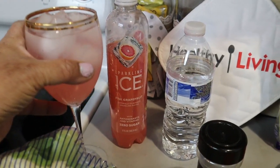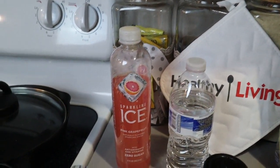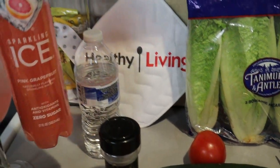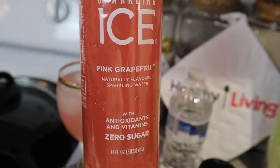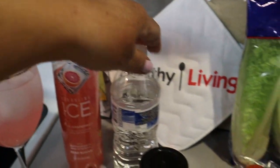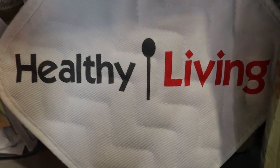So here I have my ice. I'm gonna take a sip of that. And tonight, the flavor is pink grapefruit. I've already cut it with just some plain water. Alrighty then, let's get started.